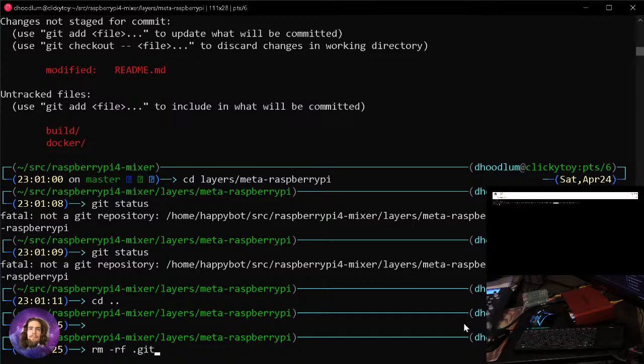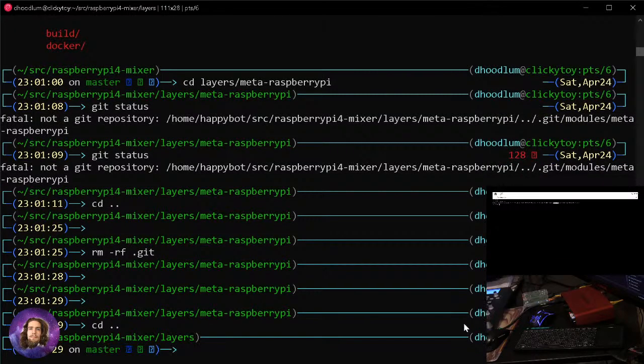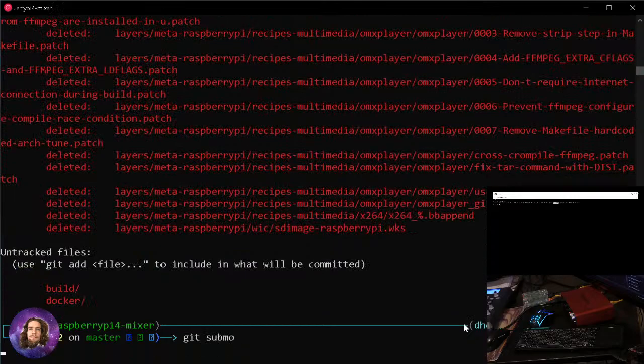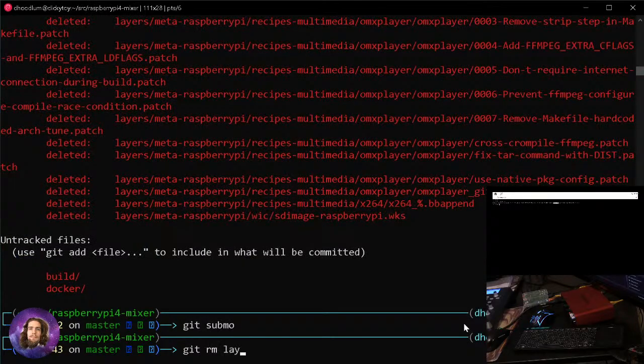So that's quite unfortunate. We're going to have to reclone that then. Git rm layers meta raspberry pi.